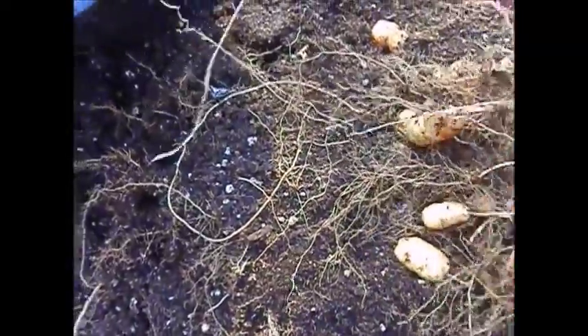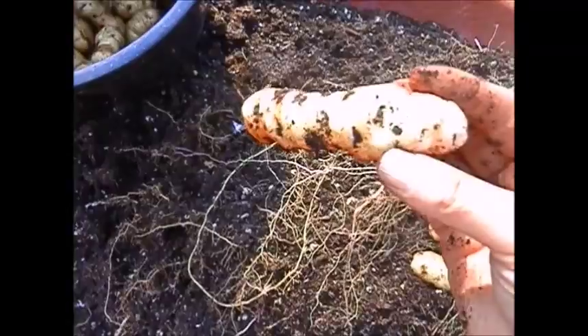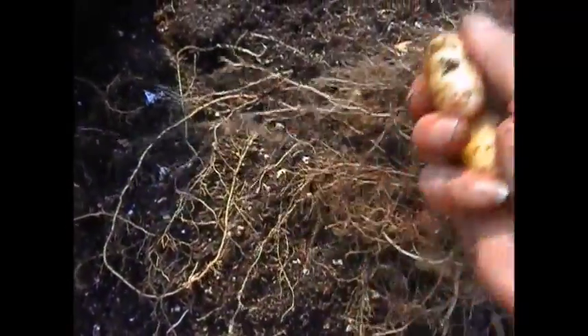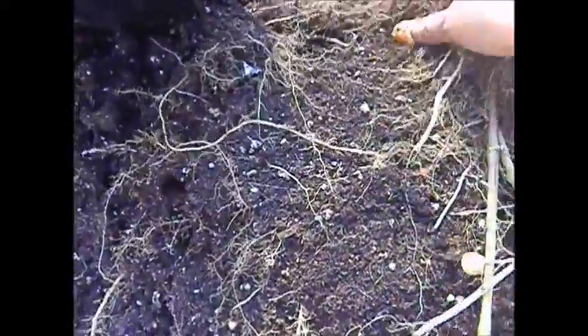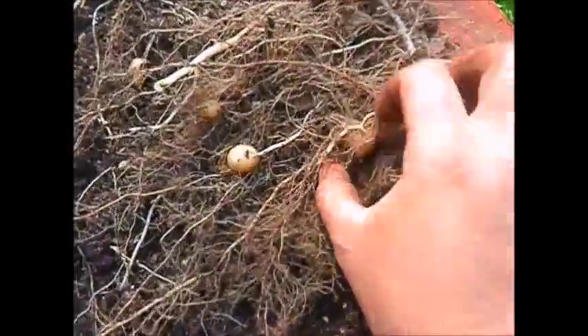Getting quite a bucket load full. For two people this will be just right. No real blemishes — they look nice, these are going to clean up good. It's kind of funny how some get big and some stay small — I guess it's all different growing stages. These are really just little babies that would have turned into potatoes. When you pick them that small they just get dried out, so I don't really bother with those.